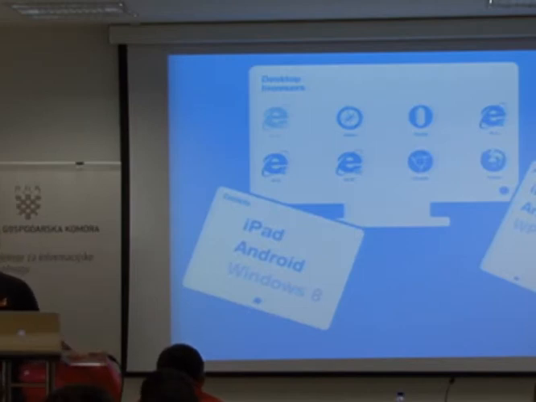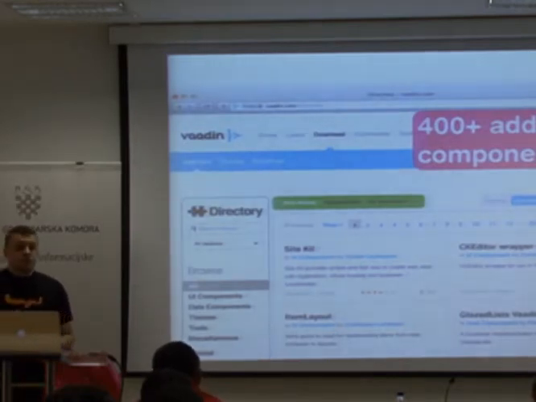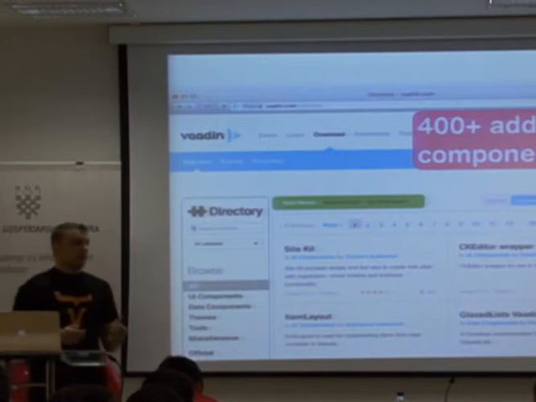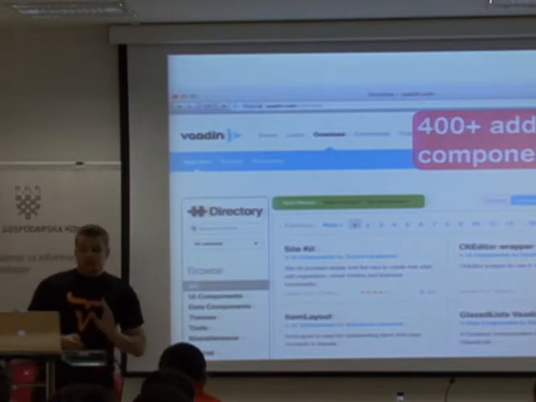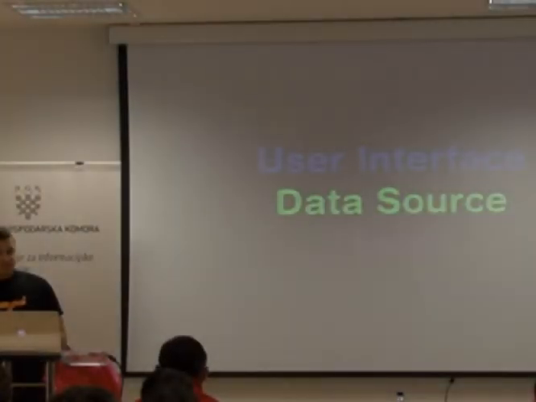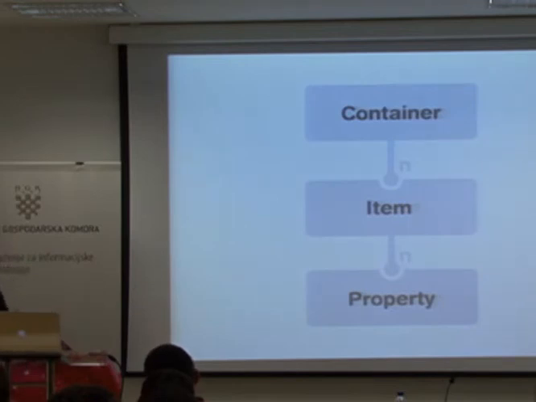And Vaadin will also, with new TouchKit 4, add support for Windows phones and Windows devices and tablet environment as well. If that's not enough, you can, of course, use our directory service that contains approximately 400 community contributions to Vaadin. So basically all the active Vaadin users who have been willing to give out their own component implementations have submitted the components into Vaadin directory service.